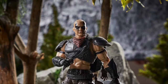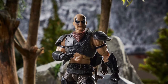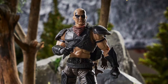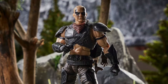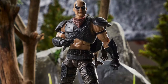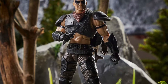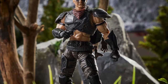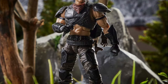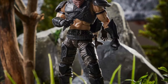His cowl is removable, which isn't something you got from a lot of the early figures. He has the knee pads that were originally clear pieces that were lost very easily. This figure is just a great tribute to the original Zartan. And I mean, he's a beauty. If I had to make any complaint, it would only be that I wish his chest piece and his leg pads were see-through, because the original Zartan had a transparent look, not like glass, where some of his color change stuff was.